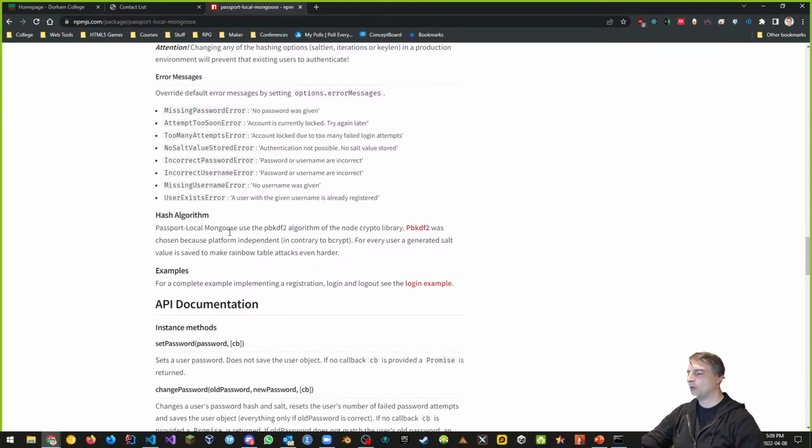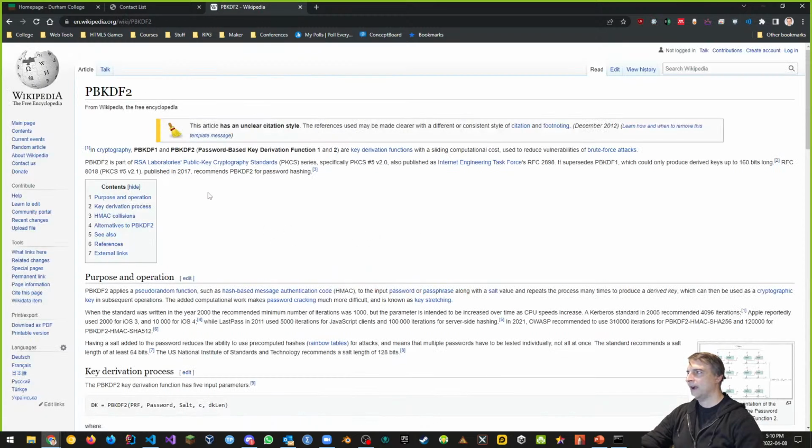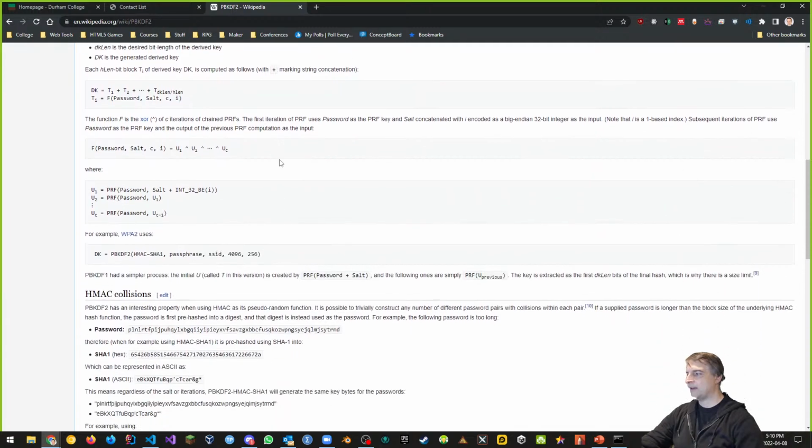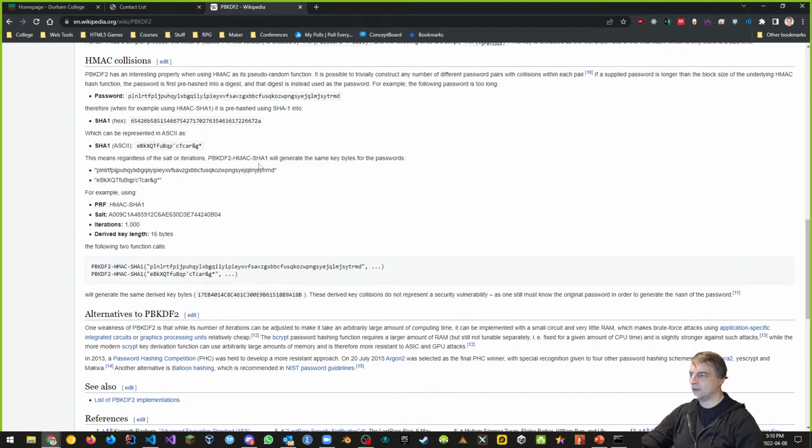And Passport Local Mongoose uses the PBKDF2 algorithm, which is in the Node crypto library. So take a look at what that is. If you actually click there, PBKDF2, right? And you can kind of look and see what they recommend. Do they think it's a good hashing algorithm, and do they agree with it?